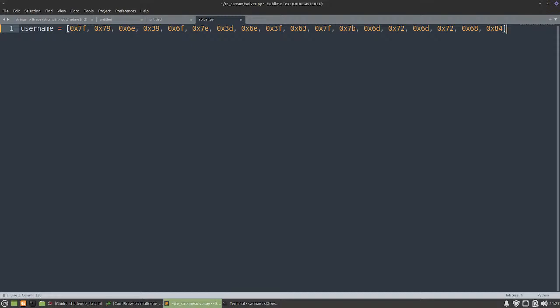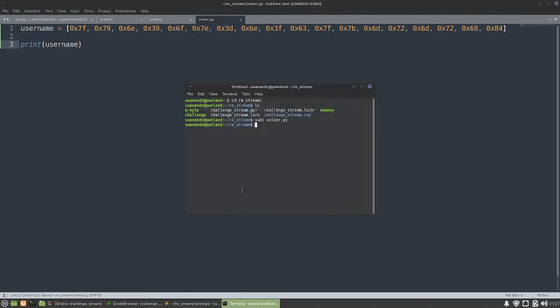Now let me check if I got it correct. For now, let's just print it. Yeah, it is working.